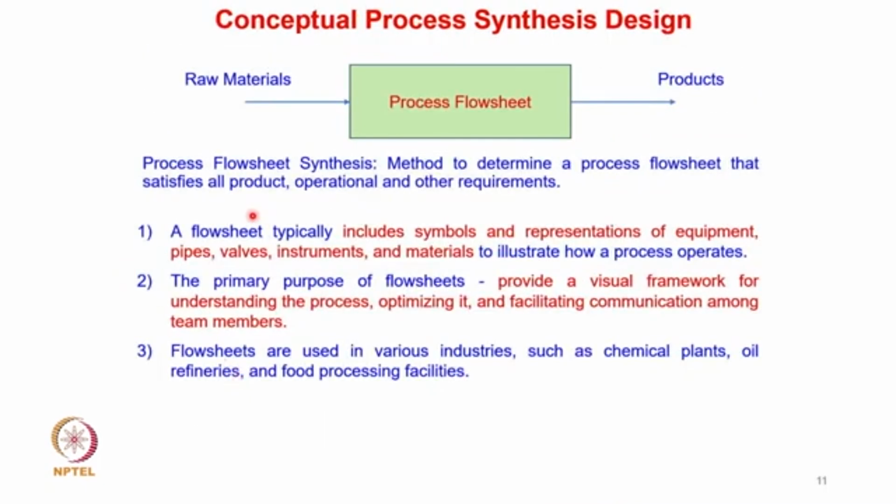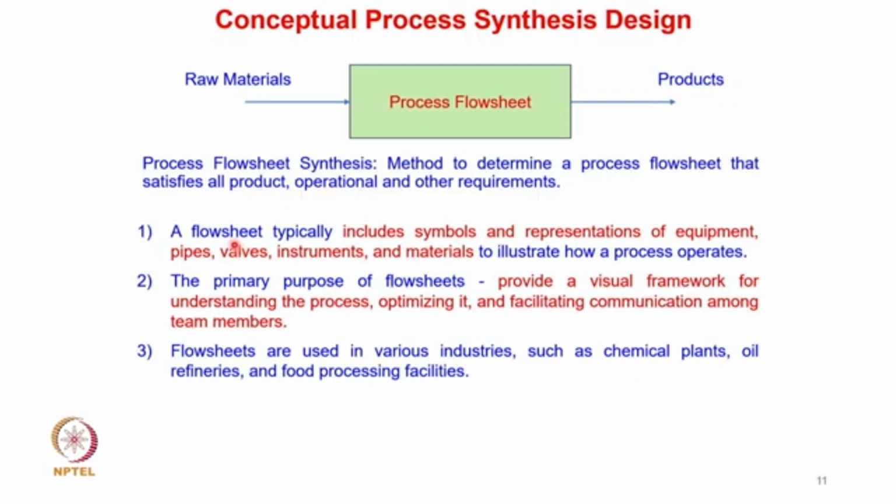So if you look at the process synthesis design, the typical block diagram one can have is the raw material is coming into the process flow sheet and the products are coming out. So process flow sheet synthesis actually is nothing but the method to determine a process flow sheet that satisfies all product, operational and other requirements.